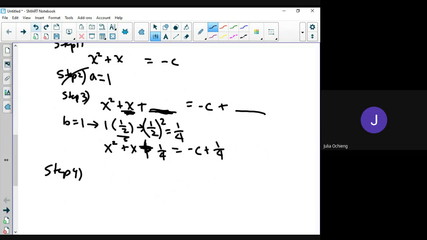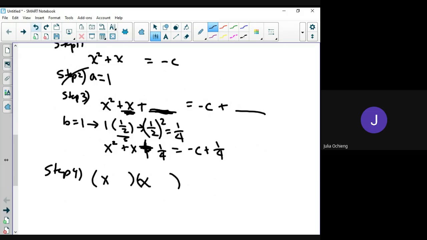So I'm looking for what two things will multiply to 1/4 and add to 1. Now, some of you will intuitively know how to figure that out because it's always, what times what equals 1/4, and it has to be the same two numbers. But if you can't intuitively figure it out yet, it just means you need a little more time.